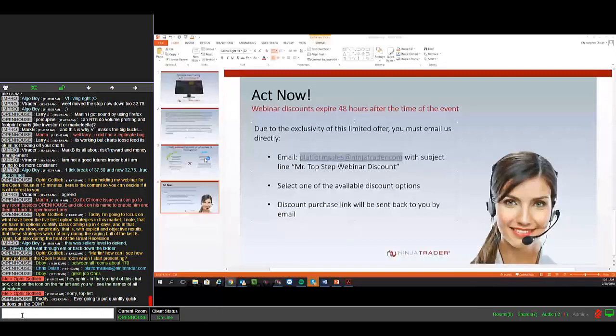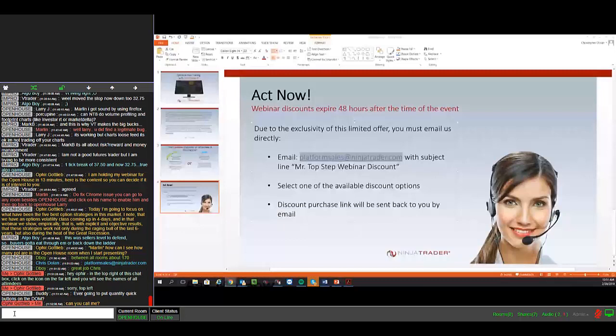Buddy is asking about putting quantity quick buttons on the Superdome. So in NinjaTrader 8, you can do quantity presets.